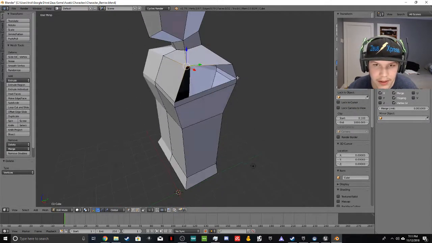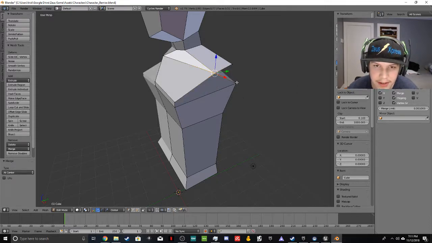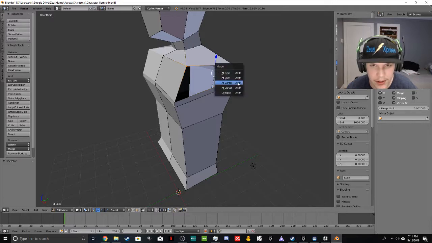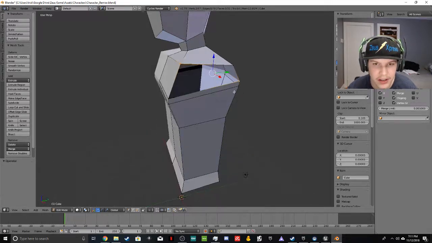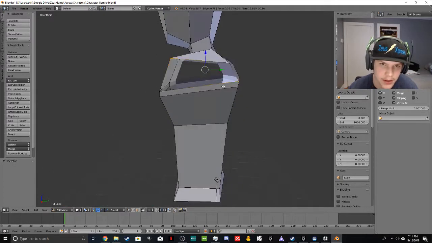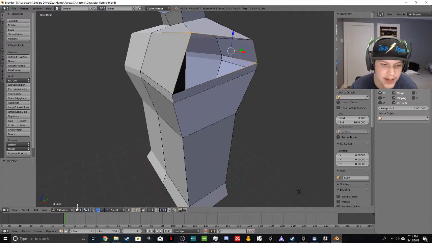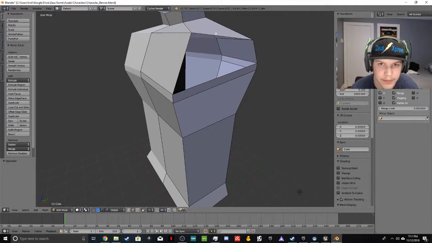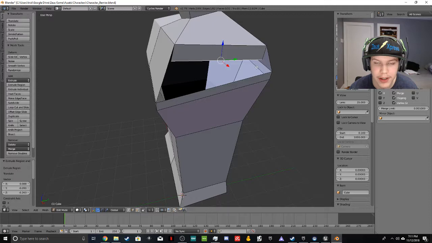Because I can't really connect these. Alt M at center. Nope. Alt M collapse. That did nothing. Okay. Okay, I have an idea. I have an idea. There. Okay.